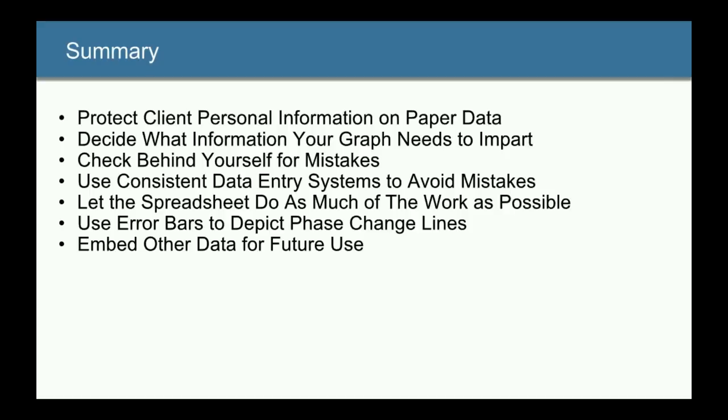Let the spreadsheet do as much work as it will do for you. So that means instead of calculating in your mind from raw data into a percentage, enter those formulas so that the spreadsheet will do that for you. Remember that there are no phase change lines that you can just easily insert by using format options. You're going to have to use error bars and manipulate them to make the lines that you need to make.